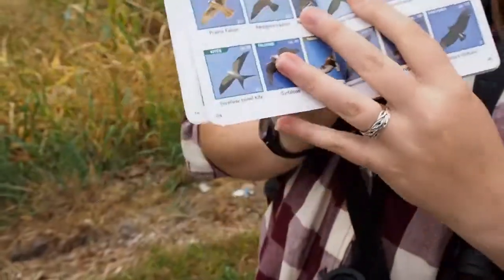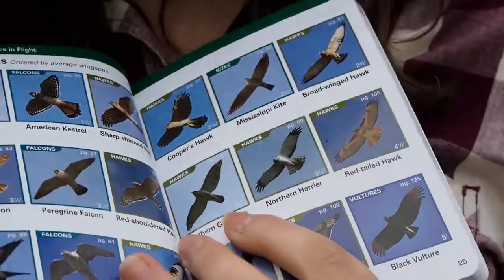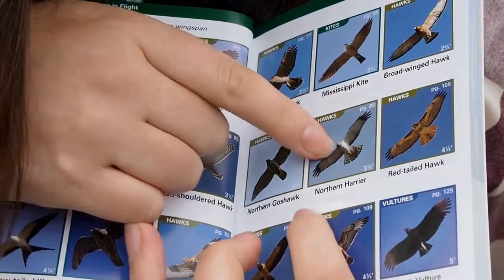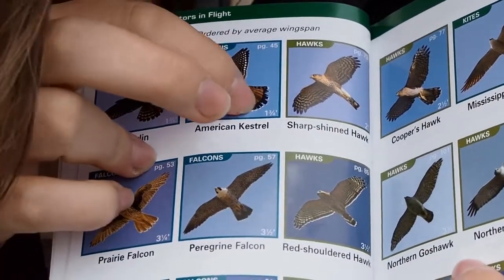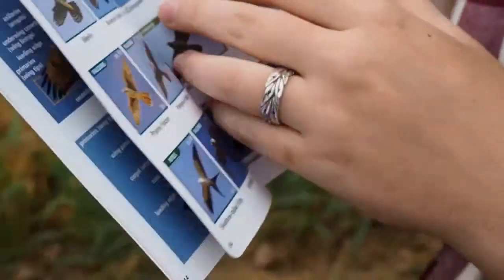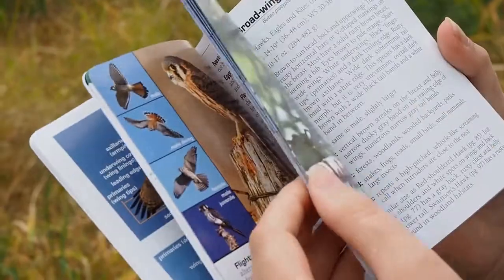But yeah, this book is amazing because if you only have a second, look for any kind of markings that identify something versus another. And so you can see here as you look, some have white underneath, some have striping, versus like here, the American kestrel, you'll see this black line along the bottom edge of the tail. Those are all things that you'll want to look for whenever you go to identify them. And if you're lucky enough, you'll see them perched on something, in which case you can have even longer to be able to identify them.